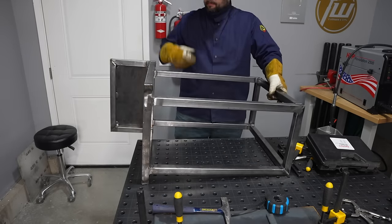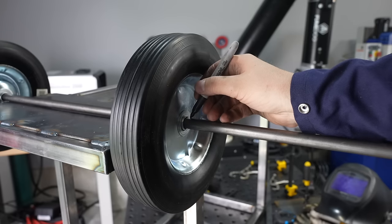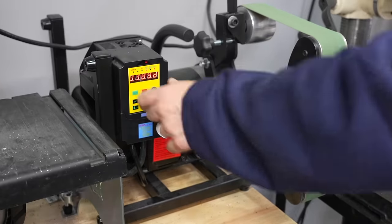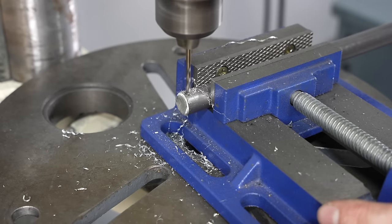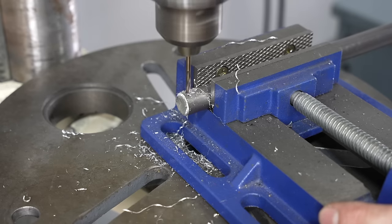At this point I can flip it back over to install the axle. I'm putting the wheels in place and then marking a location to drill a hole for a cotter pin and also to trim the axle off to the right length. If you have a hard time getting your drill bit to start in the side of round bar like this, it can be helpful to grind a flat. However, if you hit the center of it pretty well with a split point bit, I don't have too much trouble. The speed is a little off on this drill, but I don't want to change it just for a couple of holes.